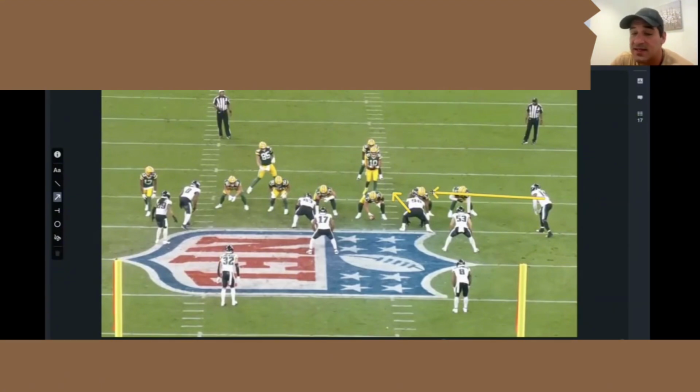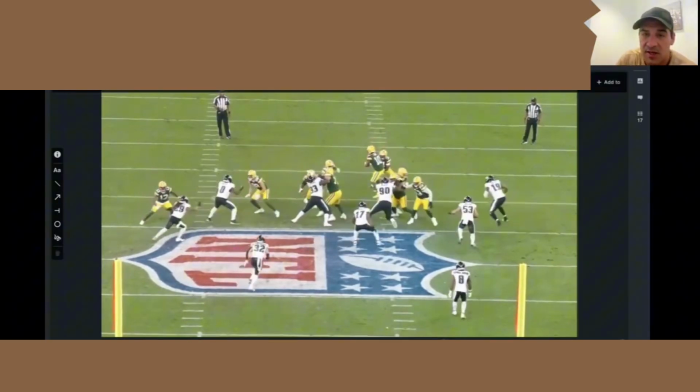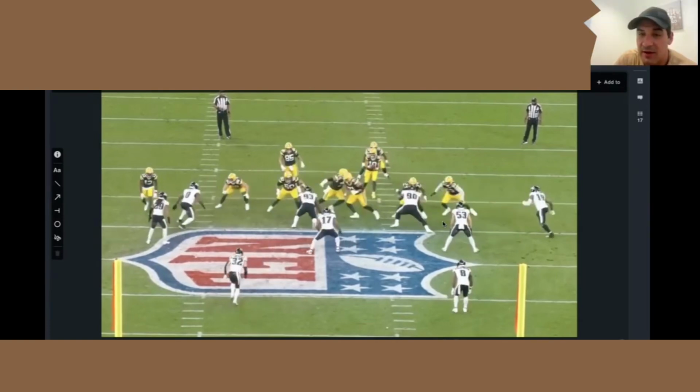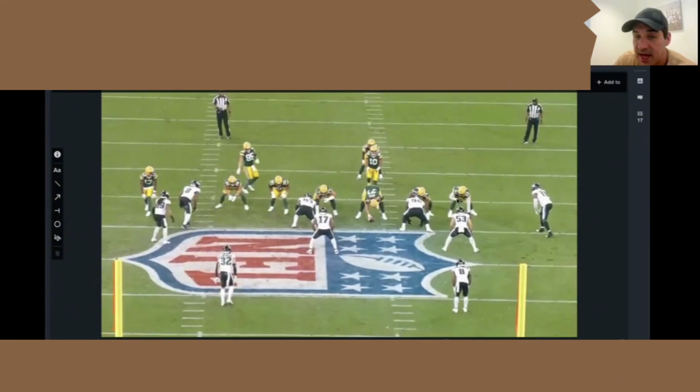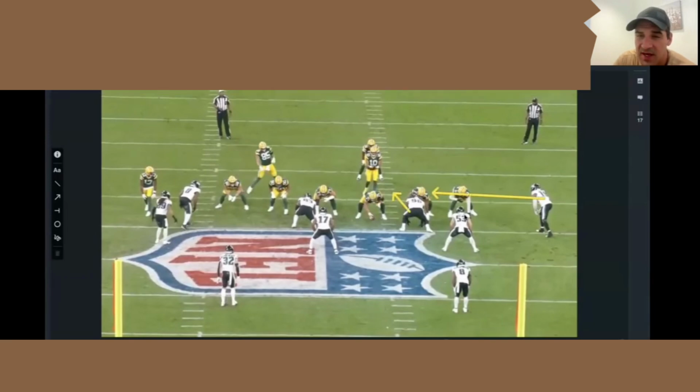If Sweat comes down, which is what I would prefer, Sweat comes down here and spills this, then Bond can fit right off because what Sweat's doing is canceling that backside B gap. You see what I mean? In other words, watch when this runs. Stop it right there. Now, if Sweat goes here behind the tackle and inside the puller, then he cancels that B gap. Then Bond's good. He can do exactly what he's doing. He's still too wide, right? But instead, what I would rather see is Bond go right to that B gap.